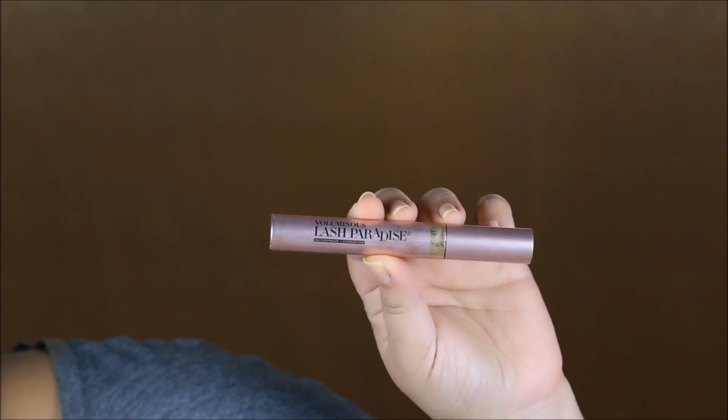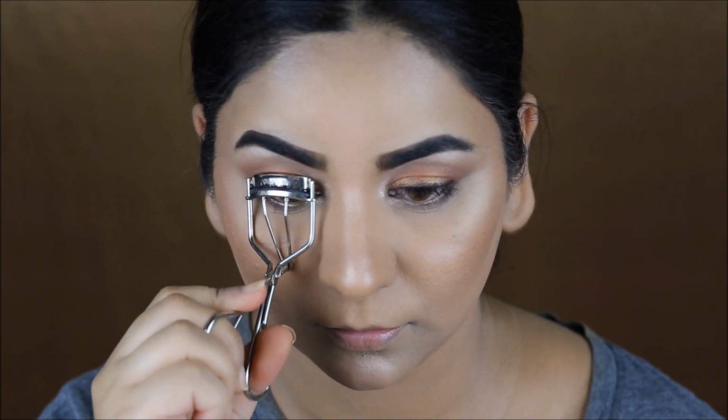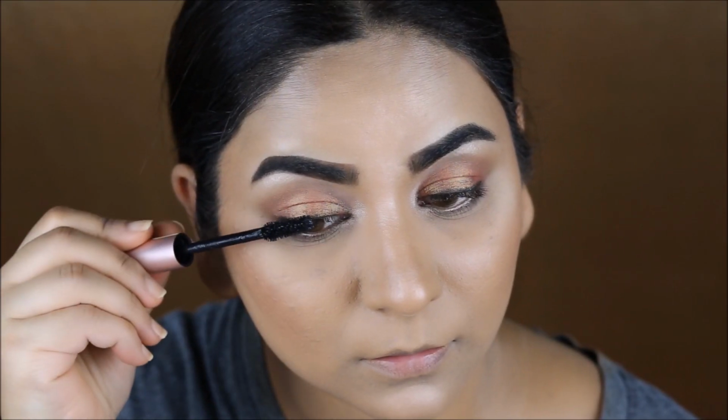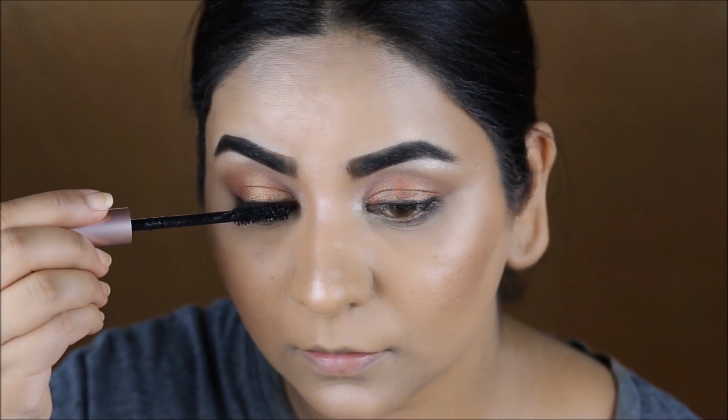For mascara, I'm going to be using the Voluminous Lash Paradise from L'Oreal, but before that I'm going to be curling my lashes. And because she does not have falsies, I'm not going to be using any false lashes today. And anytime you don't use false lashes, make sure you coat the top part of your lashes as well with mascara.